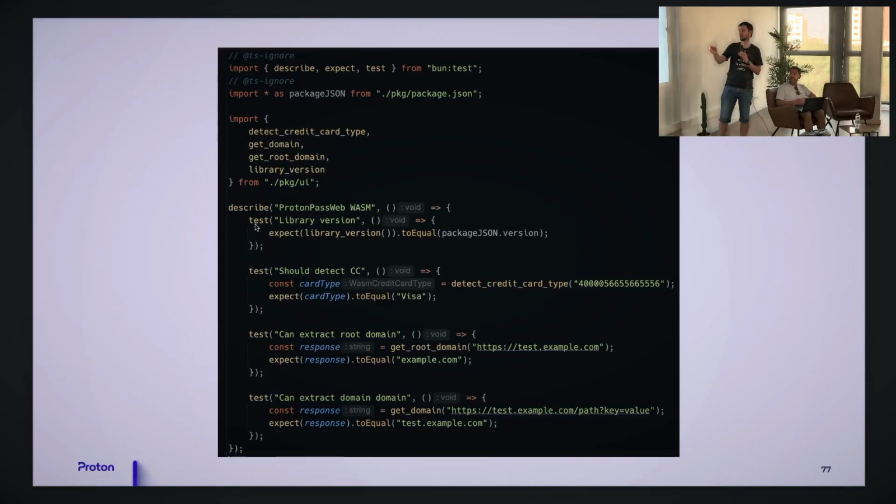So in case you change any of the parameters of the functions, you would be able to detect it really easily. One thing that happened to us was that when trying to detect the credit card type, we would initially allow only the number to be passed, like this is a huge number, but then we decided that we wanted to change it to string.